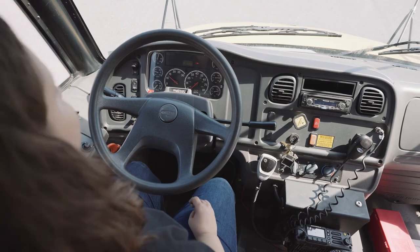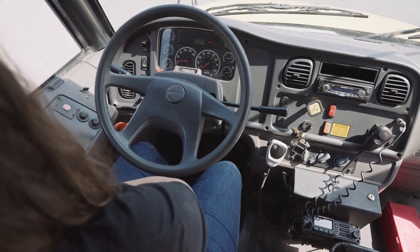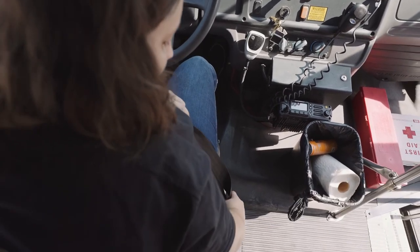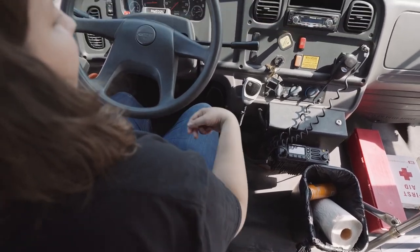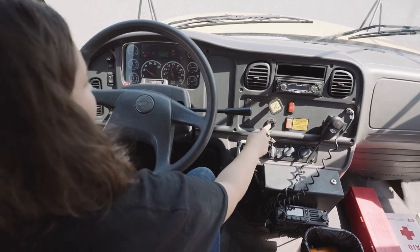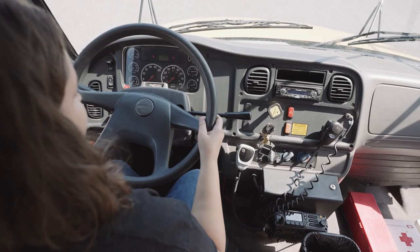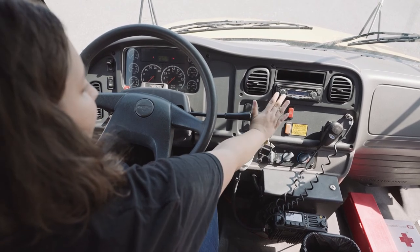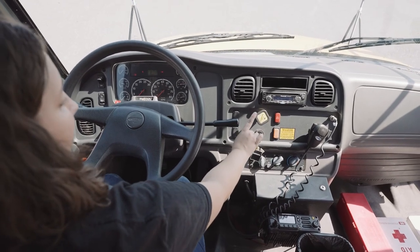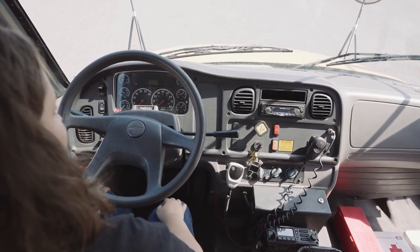All right, my seatbelt cutter is within reach. I'm going to put my seatbelt on to perform the air brakes test. For the air brakes test, I put my bus off and back into run, letting the needles safe sweep. For this, I'm going to push the parking brake in and put my foot on the service brake and hold it for 1 minute. And I should not lose more than 3 PSI in that 1 minute.